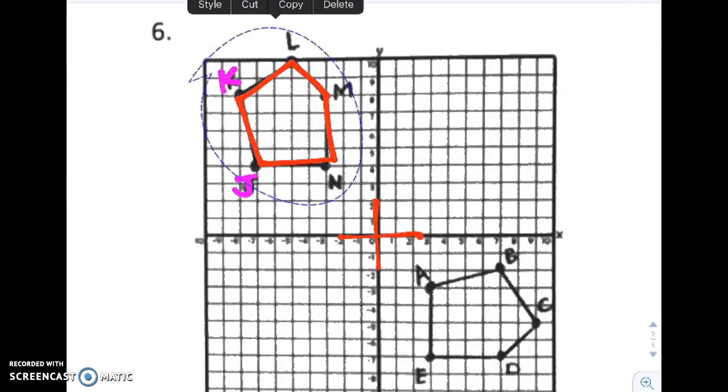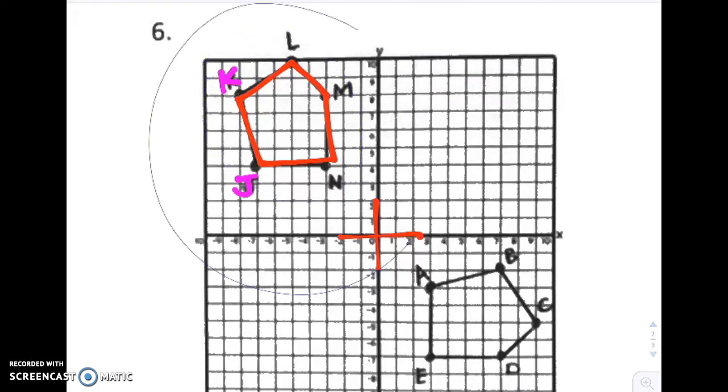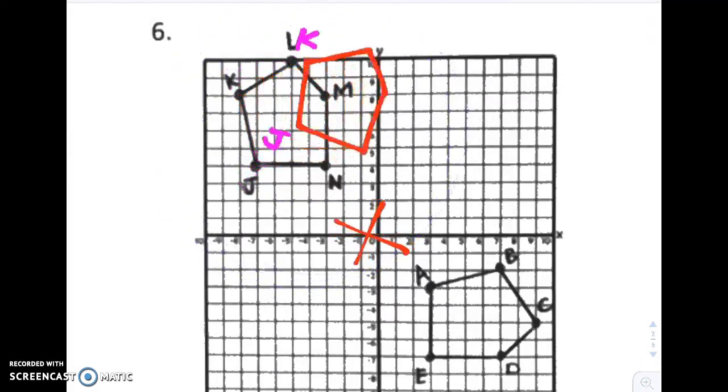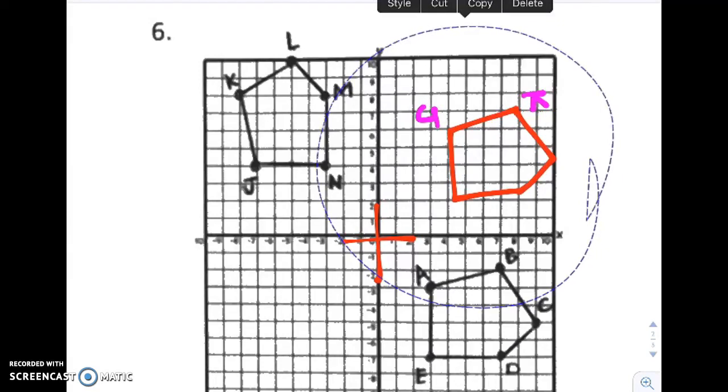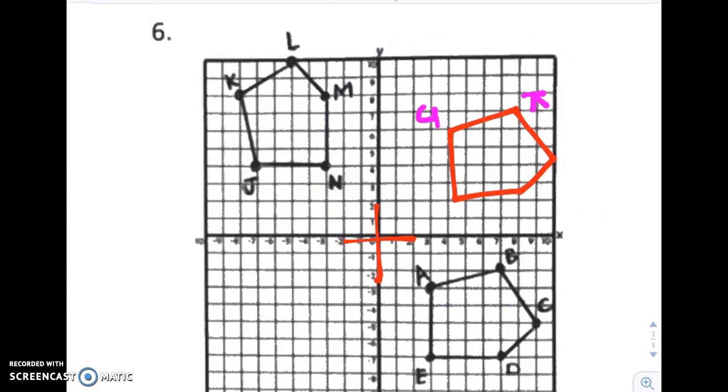This pentagon's a little tricky because you can see side KJ is slanted a little bit and side MN is vertical. So they almost look the same, but they're not. And those have to match up with the ones on the other side. So the first thing I did was try to rotate this clockwise, which is negative 90 about the origin. And I ended up over in this area here. Now it's sitting the same way as the one below it, and I can just translate it down. You figure out, after the negative 90, what is the translation?